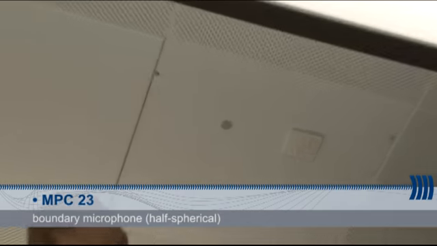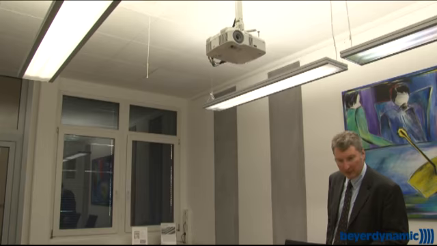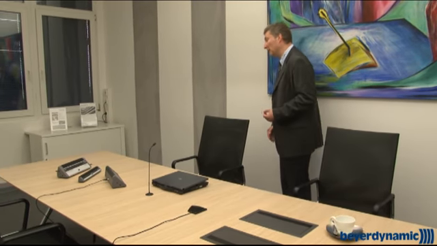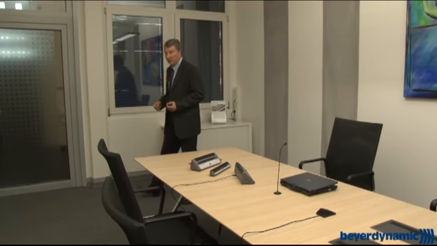At first we want to check out if a ceiling microphone would deliver us a pretty sound inside a conference room. Therefore, we are using an MPC-23, which is a boundary microphone mounted up in the ceiling, colored white, so it is really not easy to detect if you enter a conferencing room. A big advantage of ceiling microphones is that people have total freedom of using furniture and tables, and are able to move inside a room without a loss of sound quality or of speech detection.